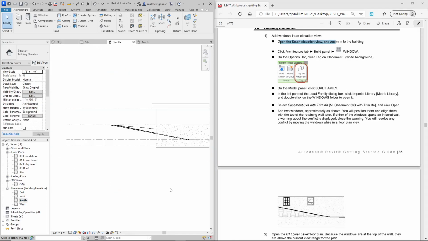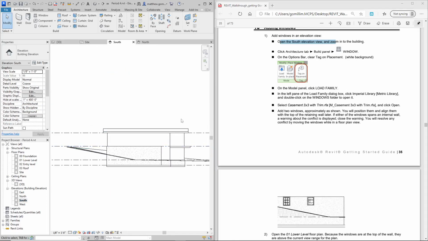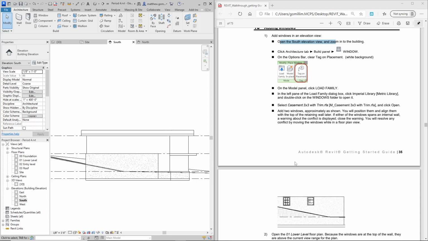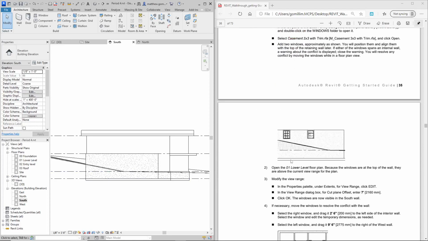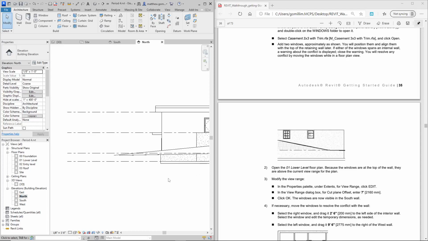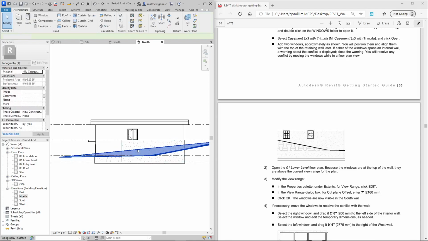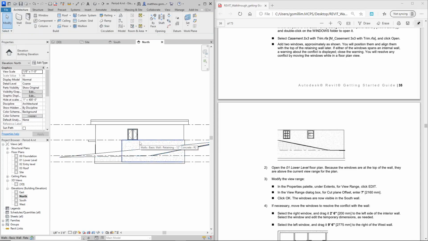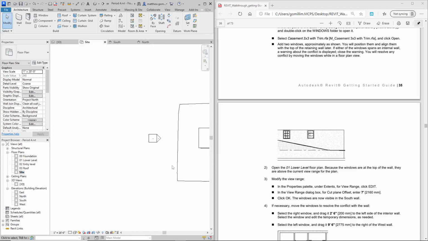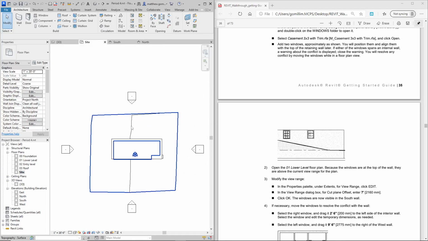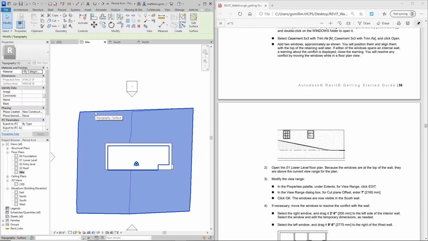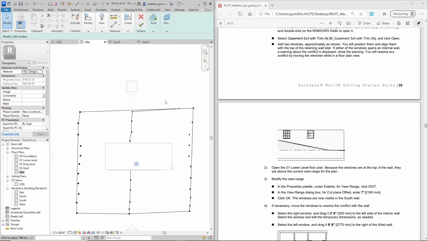Now, real quick, just because I've already done this with another class and I've seen some errors, notice how my south view looks good like this, right? It looks kind of like the picture is supposed to. This is the picture. When I go to my north view, this is my ground. This is my topo surface, and it's covering up most of this wall, okay? If yours does that, I'm going to show you how to fix that. And most people's is going to look like this. And here's why. When I go to the site, whenever we originally made this site, I'm going to click on the actual topo, and up here there's an edit surface button.